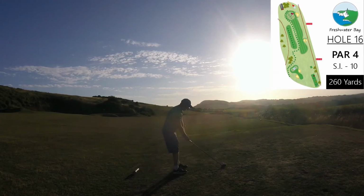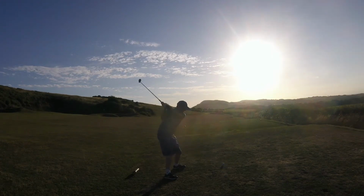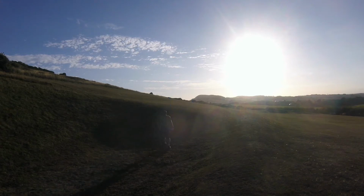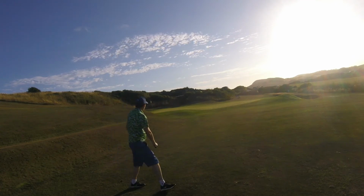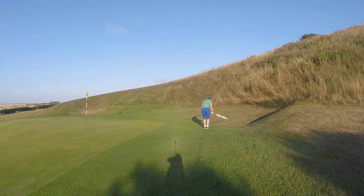Right, hole 16, out of bounds all down the right hand side. You've got the bailout on the left hand side, a very slender fairway over the bunkers down the right hand side, and unfortunately that is probably one of the worst drives I've hit today, and we've ended up down in this depression. I've got a 9-iron in hand, which wouldn't be enough to get there, but I know that the flag's on the top tier, and to land it in that space is almost impossible, so I needed to come up short anyway and give myself an angle into the flag, which is what I did. But unfortunately we've just flown it a little bit too far, and we are going to have a chip from off the green here.